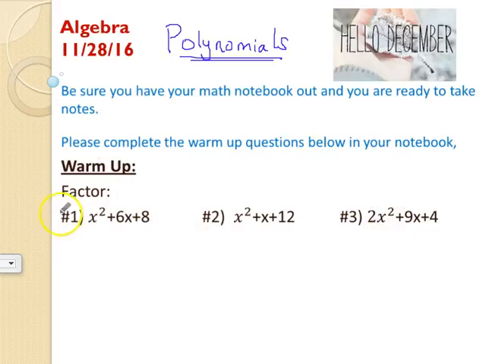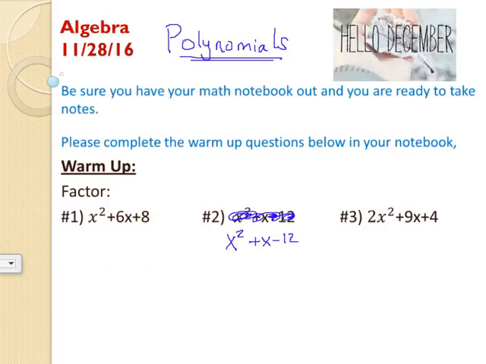So in your math notebook, it is a great time to try these 3 problems that use factoring to see where you're at with factoring and helping you prepare for the unit test this week. So go ahead and grab your math notebook, open it up, and try to factor these 3 problems in your math notebook. Oh, hold on a second. I did want to change this to a negative. That should be a negative 12 in that second problem. It should be x squared plus x minus 12. So let's change that. Okay, go ahead and click pause. Try these in your math notebook, and when you're ready to check your work with mine, go ahead and click play.